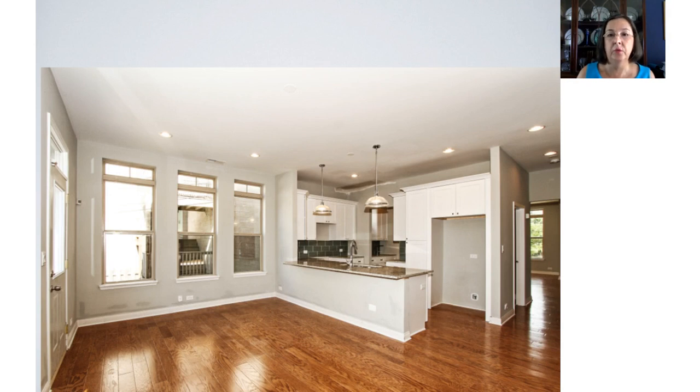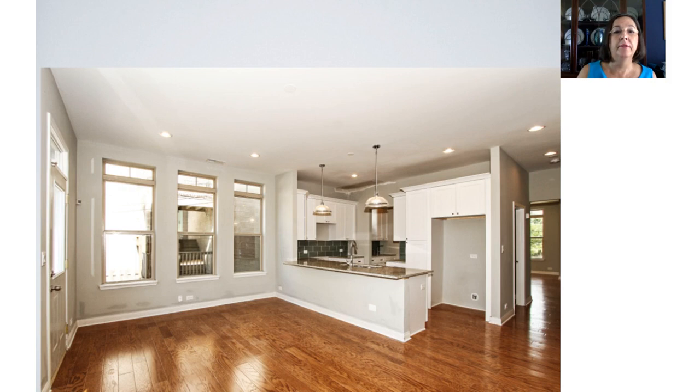It was on the market like 24 hours and I got an offer. I can't remember why that offer fell through, but there was already a backup offer. The backup offer was so high they wouldn't even tell me what the offer was — they knew it was so high that it caused trouble getting financing. I did accept the backup offer and it did close. I did make my hundred thousand dollars, although it was tough. There were a couple of problems, like getting the appliances stolen. Then they turned the water on and the basement got flooded again.